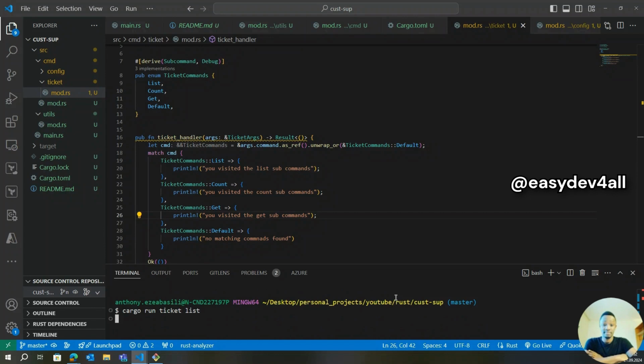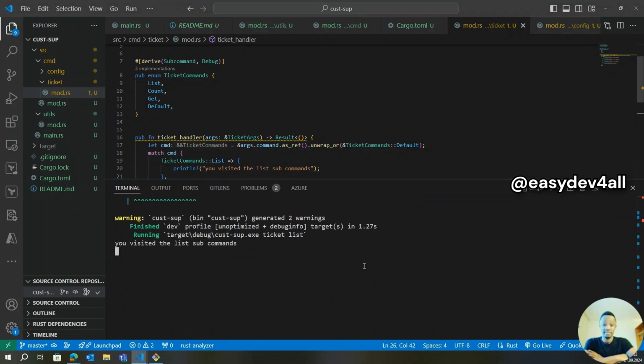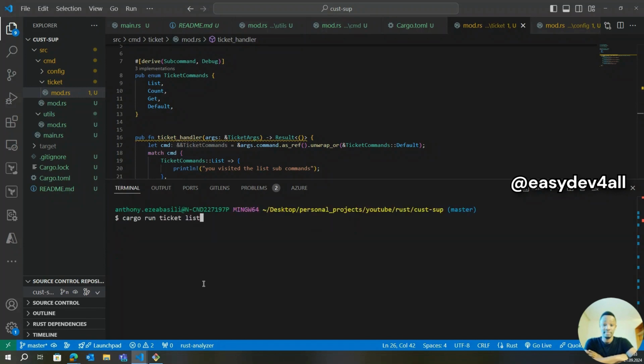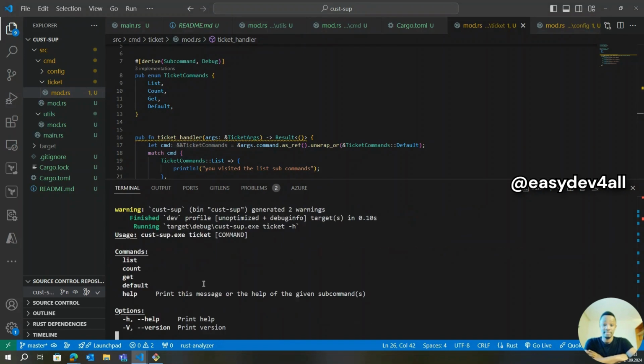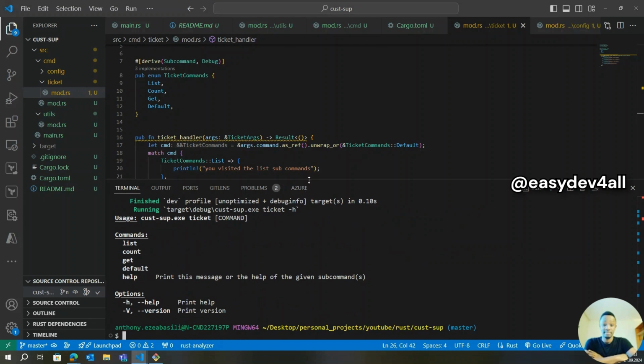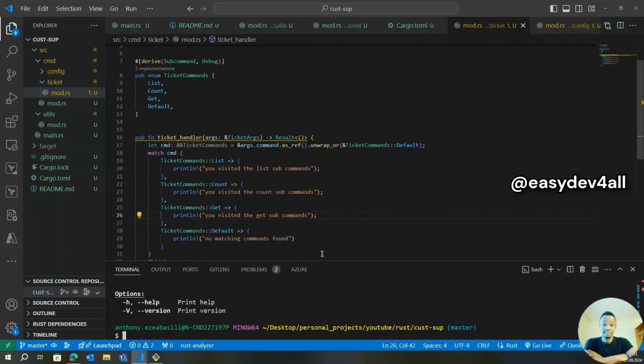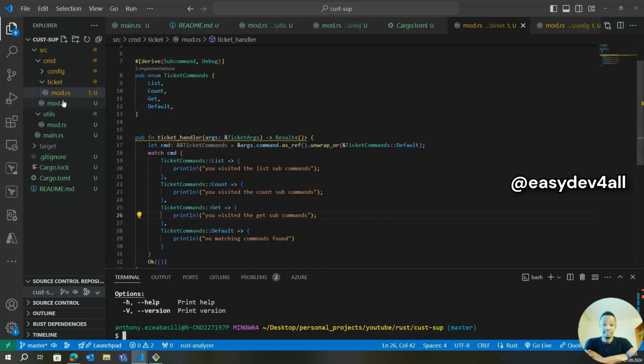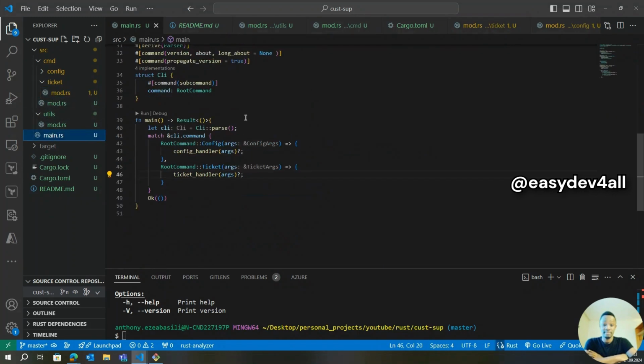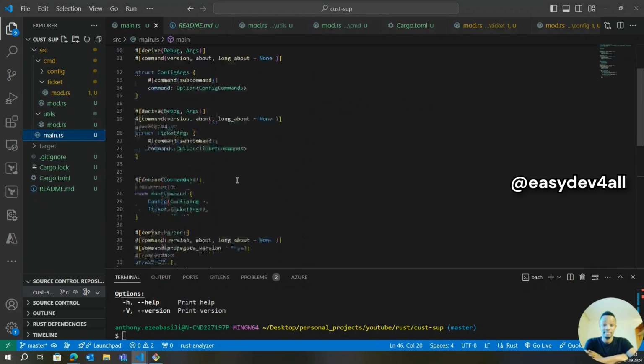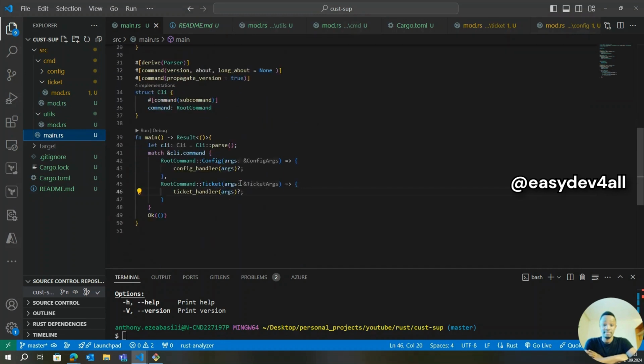So let's try that one more time. I'm going to expand this again. And now you can see we are able to get where we want to get. Again, we can always do help, and then we see where we are. So it's actually pretty straightforward like this. And so let's see what more we can actually do. It's not going to be too much. I don't want us to repeat what we already covered in the past. That's just going to make this video longer than necessary, so I'm going to try to avoid all of that. Okay. So I'll come back in here and see what more additions we could make.